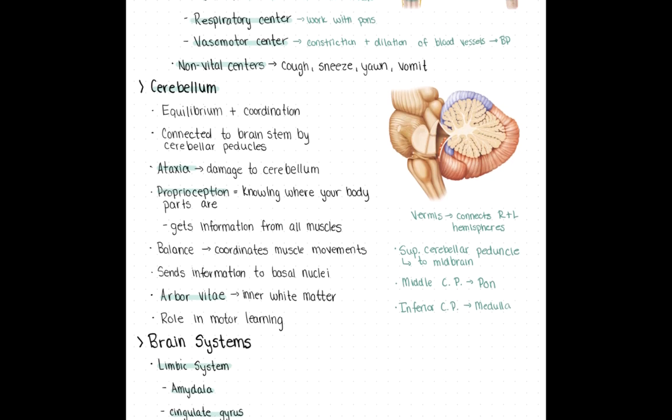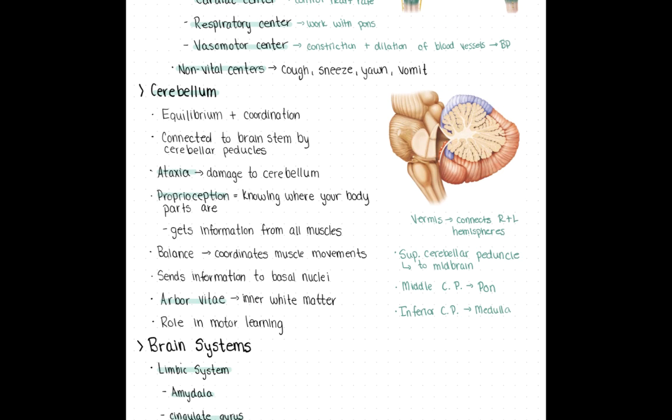Those three different peduncles are going to connect the cerebellum to the three different parts of the brainstem. So the cerebellum receives information from all of those different regions. It also transmits information because it's all working together to help the cerebellum process where your body is, that proprioception information about body position and coordination, and it helps to output motor information that helps you keep your balance and remain coordinated. So it has to communicate with all these other regions in order to be able to do that.